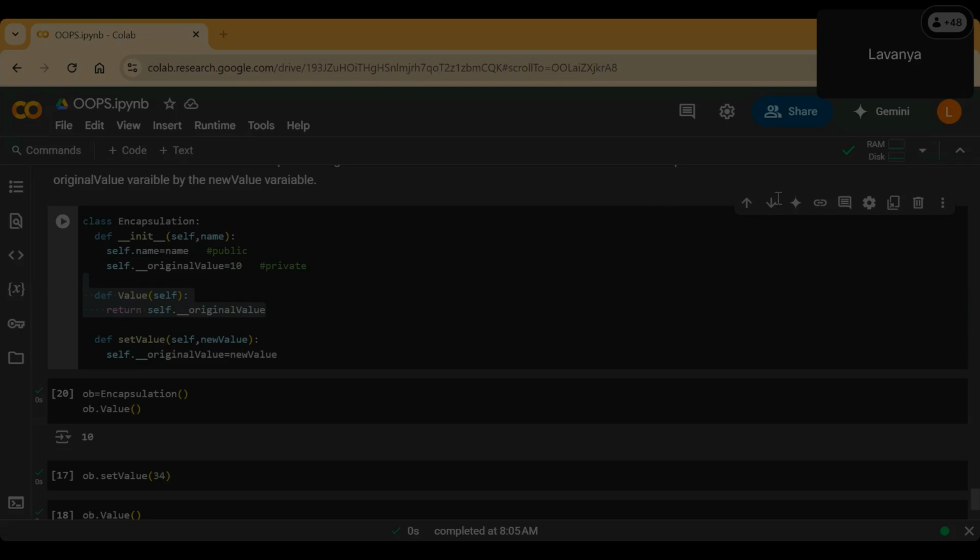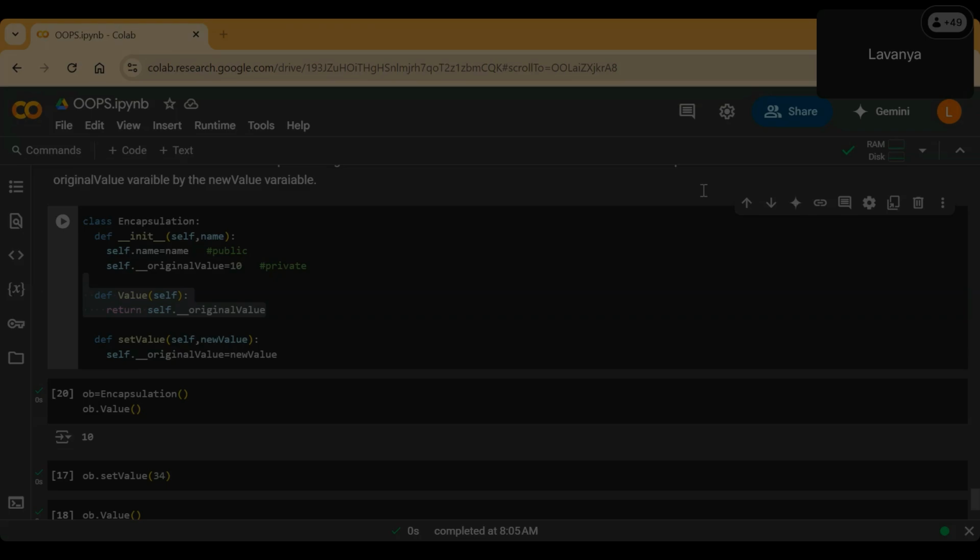Swaroop says the error is that encapsulation has no object set value. Okay, Swaroop, where is your code? Init, yes, this is correct. Just check the V. Just give the V as capital.